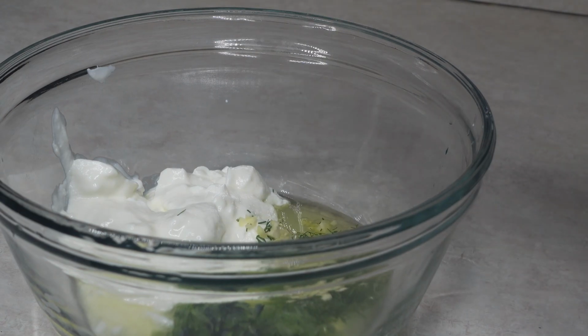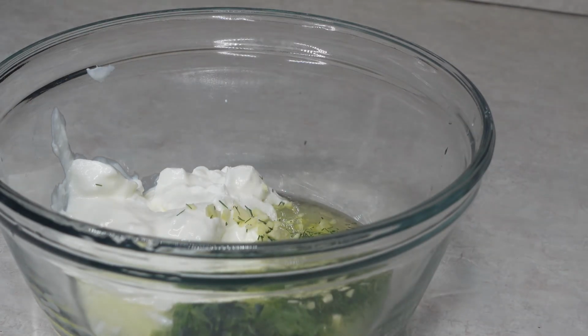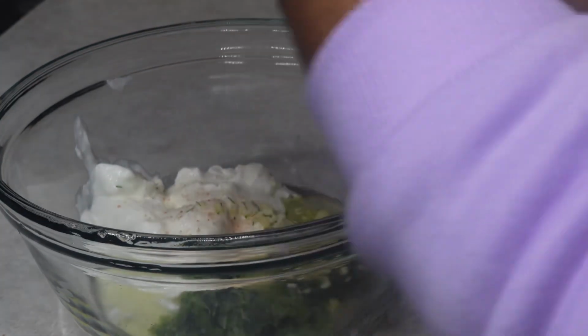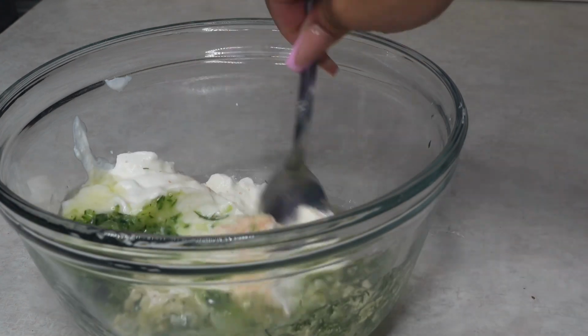I was honestly very impressed with how this came out because I wanted it to kind of taste like the restaurants. And it really did. And like I said, I'm heavy on the garlics. I like mine to be super garlicky. So it was very, very good for my liking. So you're going to go ahead and give everything a really nice mix. And like I said, I made mine right when the chicken went into the oven just because I wanted mine to stay cold a little bit.